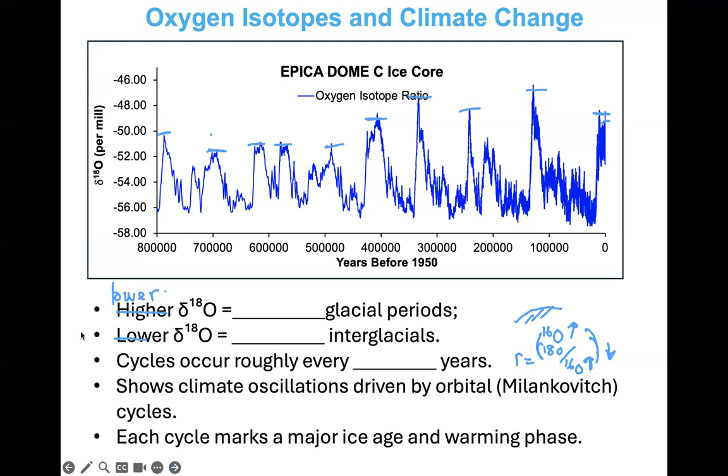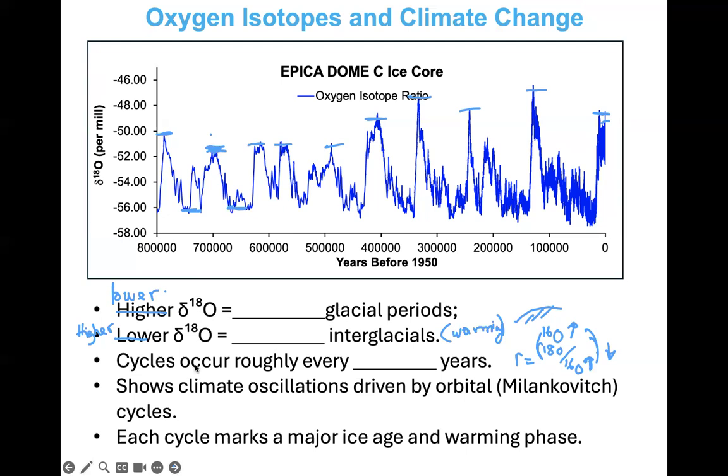And a higher value here means interglacial or warming time. Warming. Okay? So anytime we have a higher value right here, it means it's warming. Anytime we have a lower value, it means glacial periods. And again, you can see the reason why: in cold weather, we have cold climate, we have higher O16, which means the ratio is lower, and it means you have cold periods. So lower here represents cooling time, and the peaks right here represent warming time.